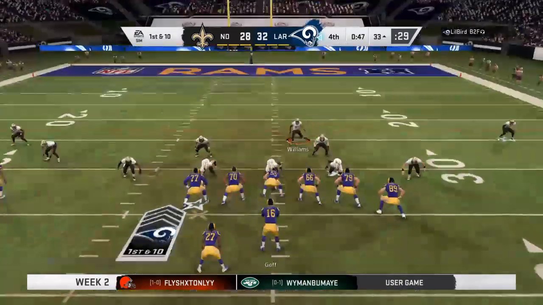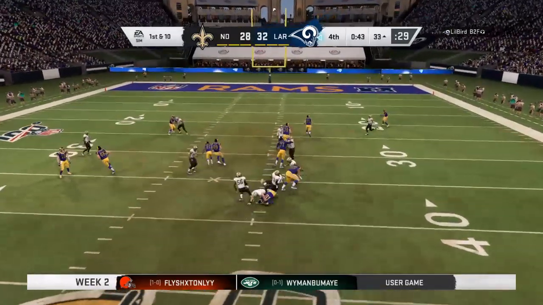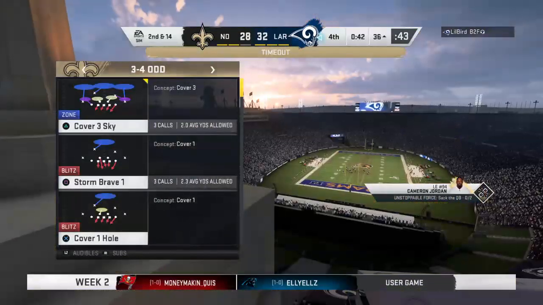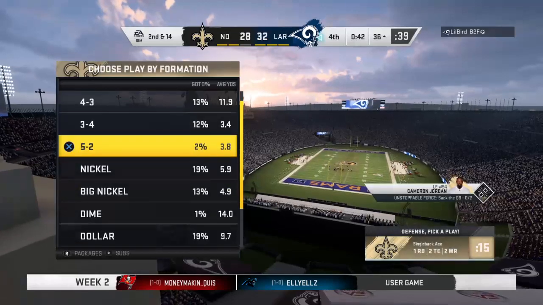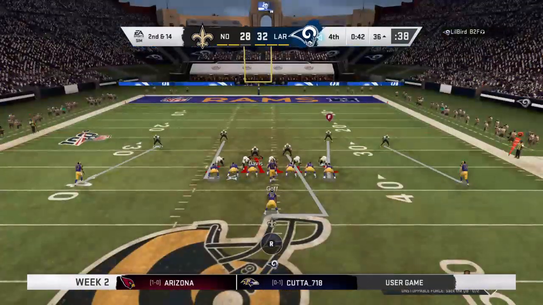A big mistake, especially when you factor in the personal foul yardage. And he can't get a throw away. He's taken down. The Saints are going to call the first of their timeouts as they'll stop it with just over 40 seconds to go in the game. So after the sack, here's 2nd and 14.